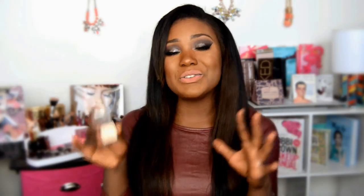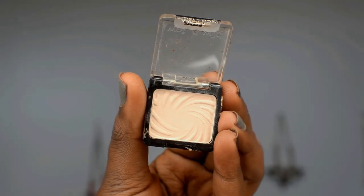The next product is an oldie but a goodie. This is from Elf. This is called Brulee. It's pigmented to the point where you can use it for a simple look, or you can just use it to set your eyeshadow primer. I definitely love this product. This has been one of the real MVPs in my makeup routine over the last three weeks.